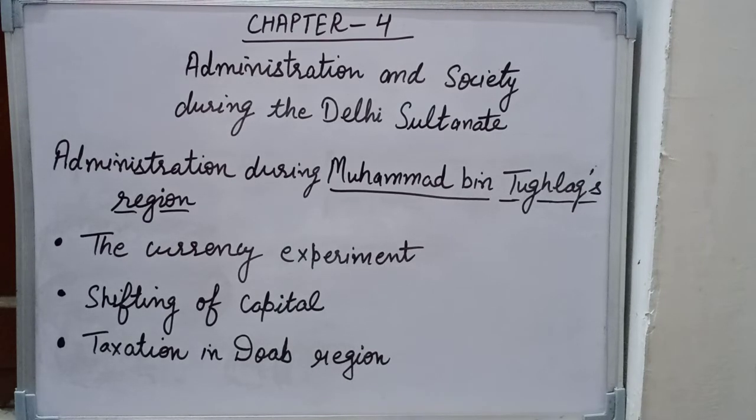Another important experiment made by Muhammad bin Tughlaq was shifting of his capital from Delhi to Devagiri in the south, which he renamed Daulatabad. It was situated in the south, and it was far away from Delhi, Telangana and other important places of the Sultanate. So Muhammad bin Tughlaq ordered all the residents of Delhi to move to Daulatabad, leaving the whole precious town of Delhi.